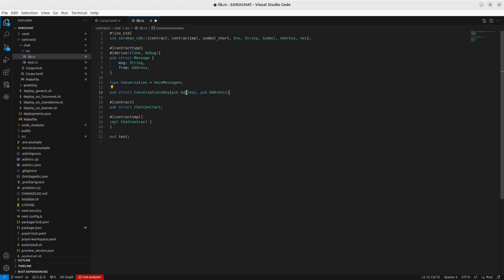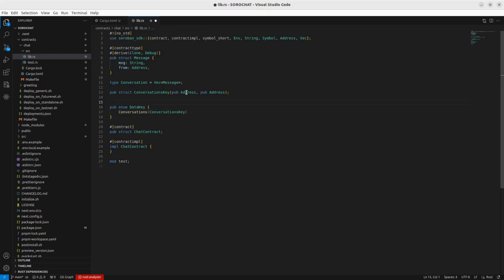This tuple will be used in an enum, which will be our global data key to retrieve our storage units. So this data key will take conversations. So this will be the first enum, conversations, and the key to this will be the conversations key here.